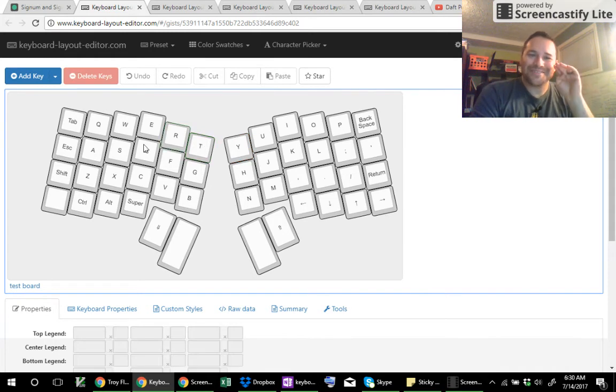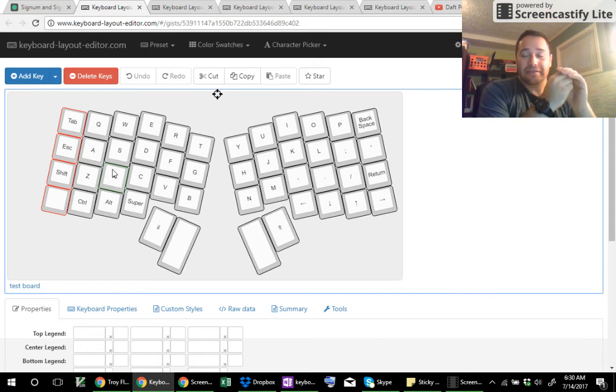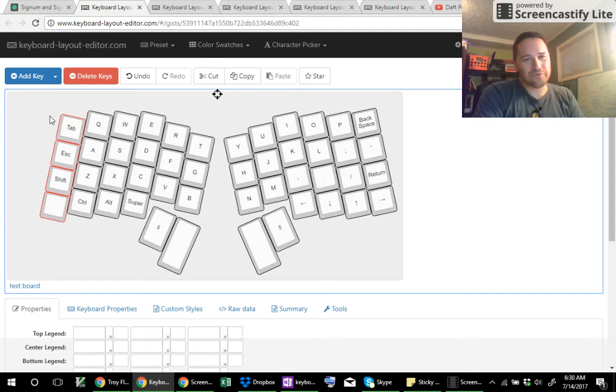Anyways, so this is the original, the Signum 2, and this column here is kicking my butt a little bit. It's not bad, but when I get going real fast, I start missing that shift, and I start doing control instead of shift, which in Vim is always bad. Every keystroke is a function in Vim, so if you do a control something when you should be doing a shift something, something unexpected happens, and you have no idea what's going on. So this needs, I don't want to say a quarter move. I think I gave it a quarter move, but a quarter is almost too much.